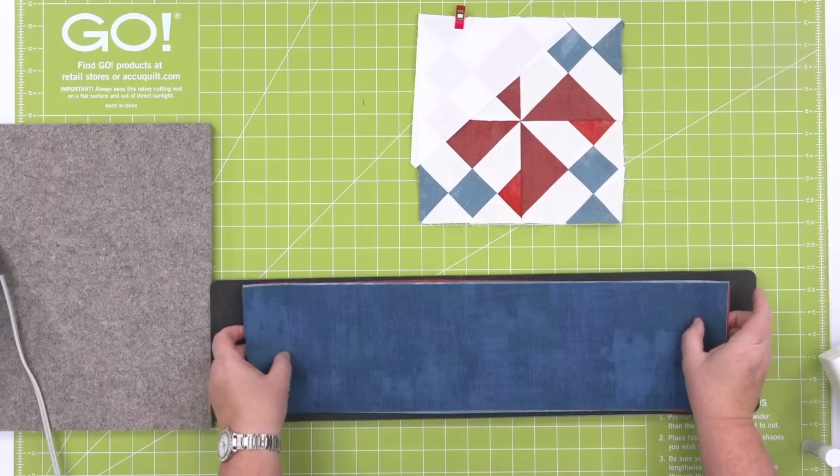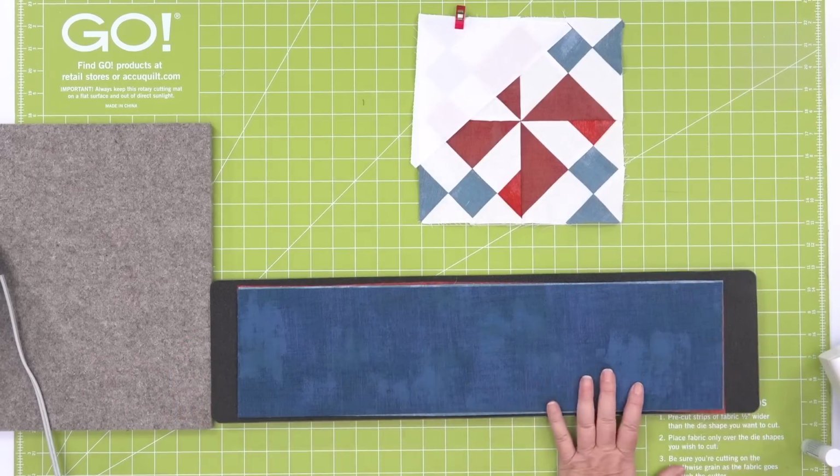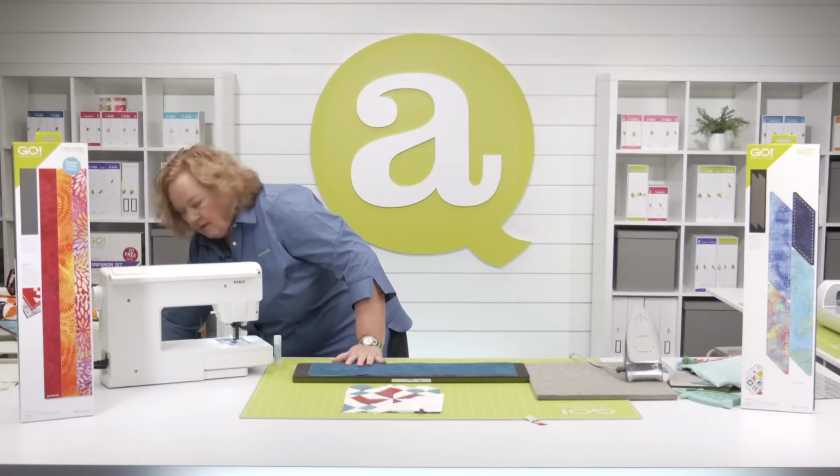So I'm going to lay my fabric here, and I'm really excited about this because I need binding for this quilt, and I wanted to do it scrappy, and I thought, oh, look at that, how it worked.